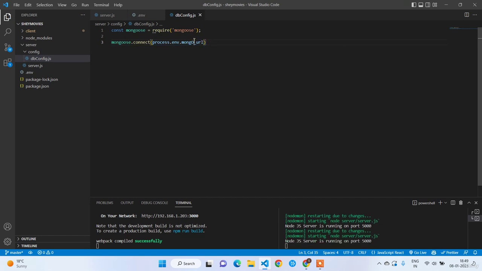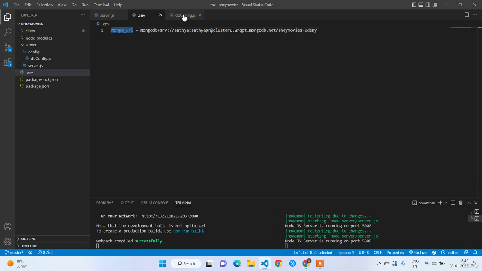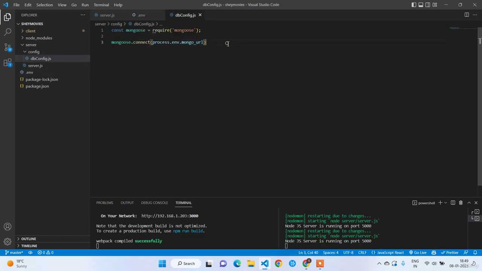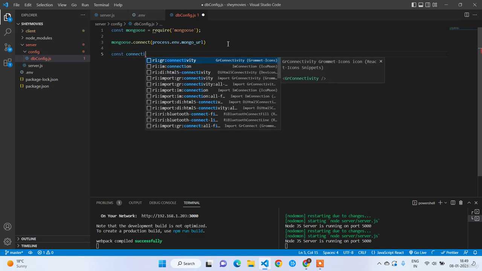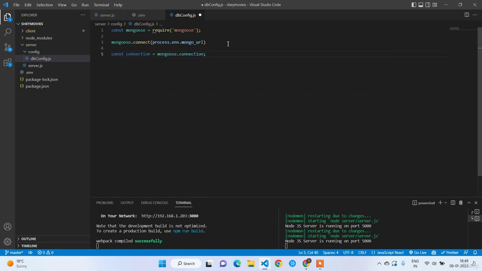Make sure the spelling is correct. MONGO_URL, here also MONGO_URL. Done. Now you just need to create the connection object: const connection is equal to mongoose.connection.